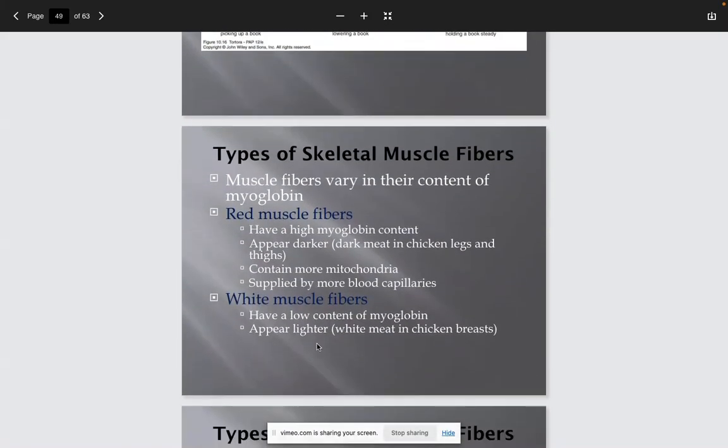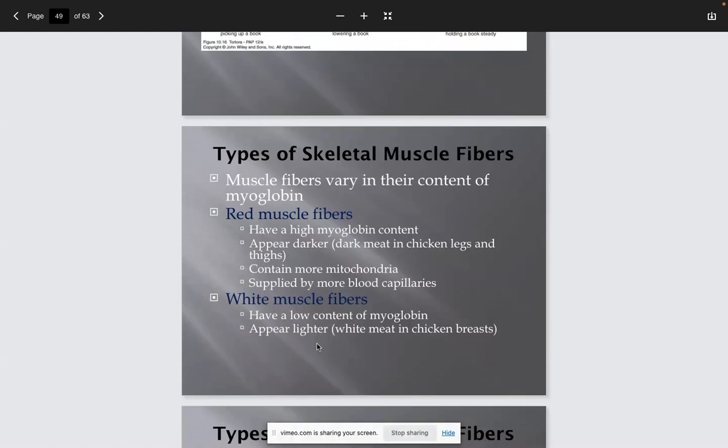Red muscle fibers. There's two different types of muscle fibers, right? We talked about the motor unit and how the motor unit would be made up of the somatic motor neuron and it would go to the muscle fiber, right? There's two different types of muscle fibers. There's red muscle fiber and the white muscle fiber. What makes up the difference in the muscle fibers is the amount of myoglobin. And remember, we said myoglobin was going to be the protein component that was responsible for binding oxygen within the muscle fiber. So hemoglobin does it in the blood, but myoglobin does it within the muscle. So myoglobin is going to be very rich in red muscle fibers.